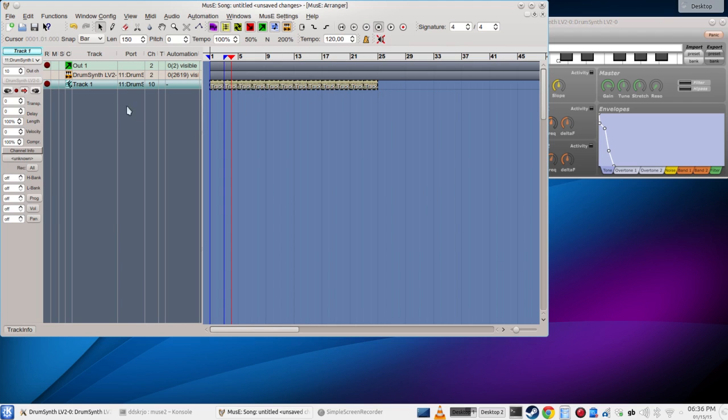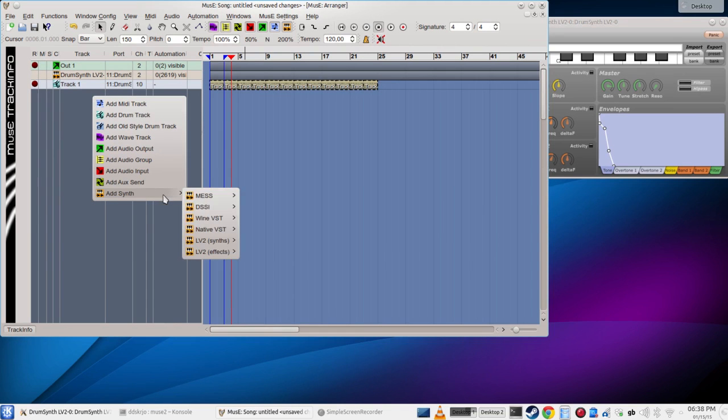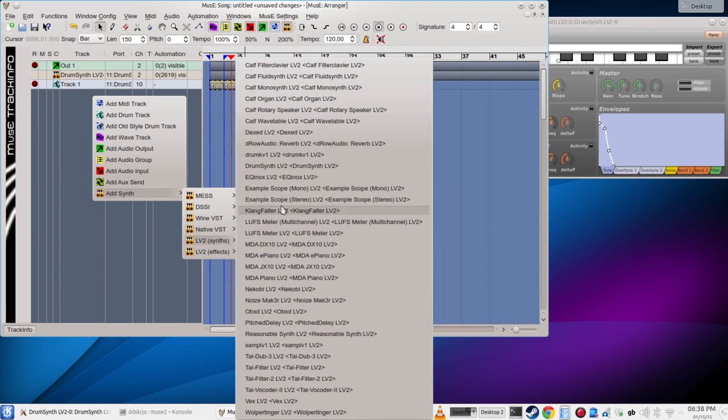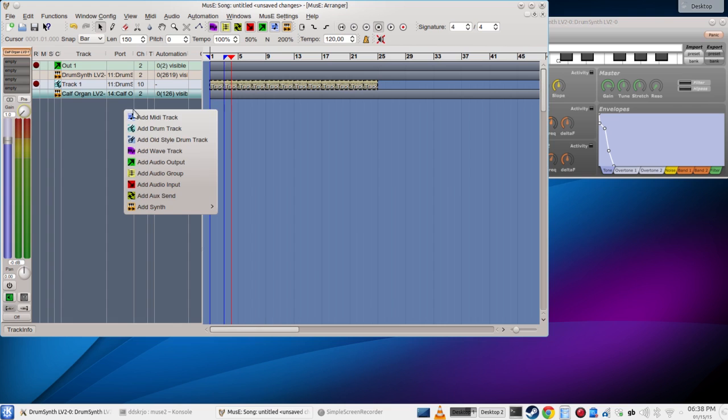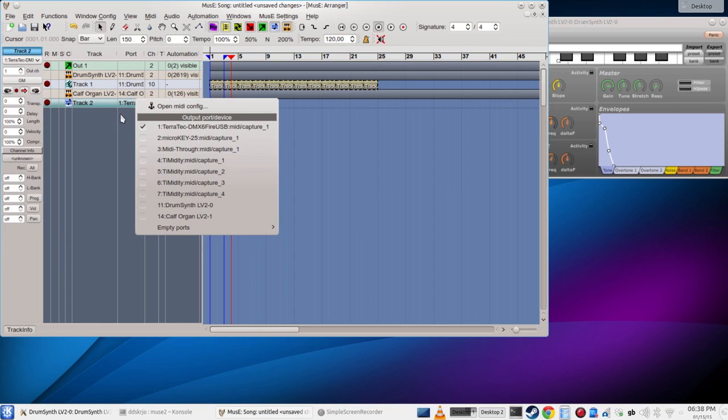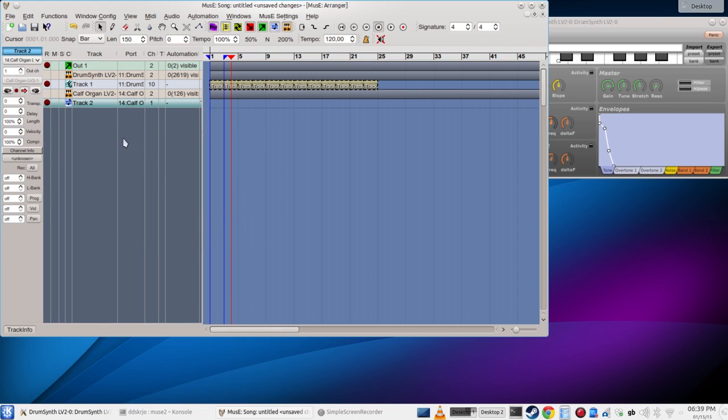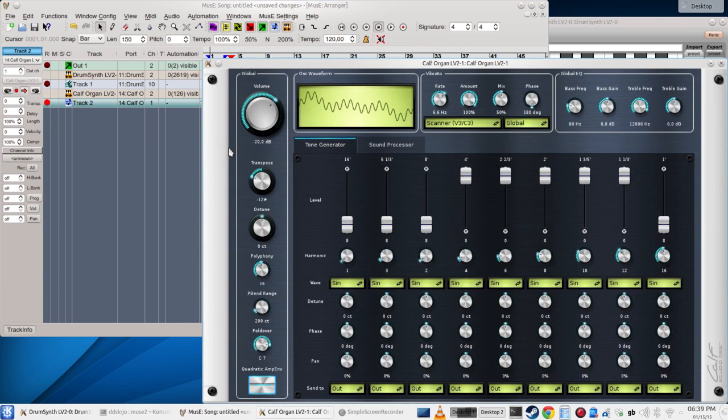So now we have some data here. We can add something a little more. Let's try adding an organ synth. If you add a MIDI track to that one, like that, if you enable that one, you can. I think for LV2 synths we can show presets. No, there were no presets. Let's see if there are any patches here then. Nothing. Let's look in the GUI then and see if we can make some changes to this sound.